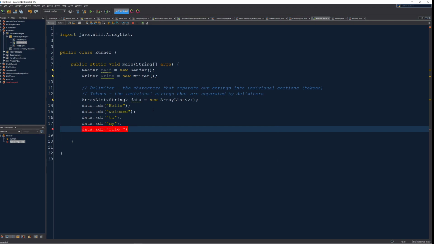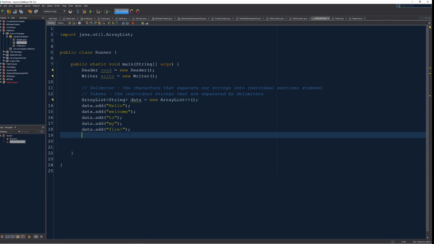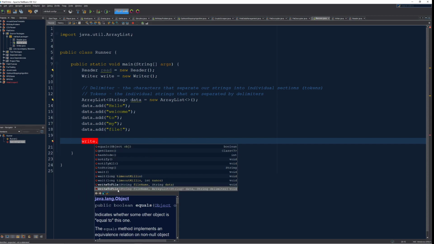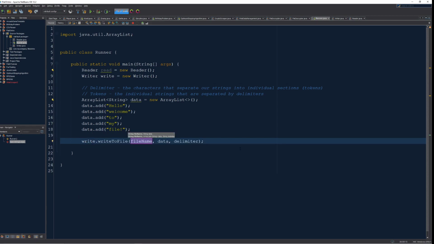And in here, I'm actually going to put an exclamation at the end here. Although we have to be careful because this means that we can't use exclamation point as a delimiter anymore. Otherwise, it will get confused with the file contents. So we need to be a bit clever about the delimiter. So now that I have this data array list string, I have this writer that I've built. We called it write in this file. And I want to write to file with this extra information. And so my file name, let's make a new one. Let's call this delimiter file.txt.